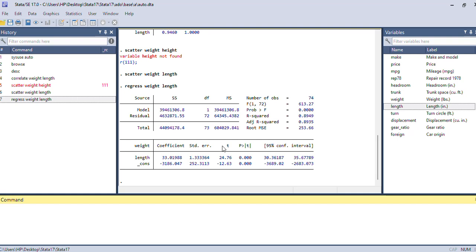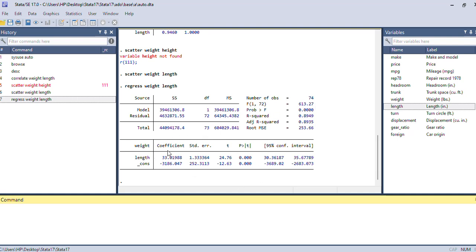After checking that the model is significant, after being told by this small p-value here, and after seeing that much of the variation in the model is being explained, we can say this model is okay. And we can see the F value. When you have got a large F value here, just know that your model is okay. So the F value of 613 is very, very large, meaning that our model is indeed very significant.